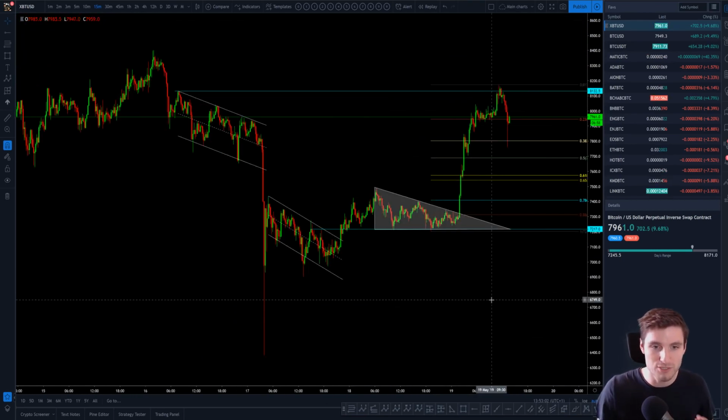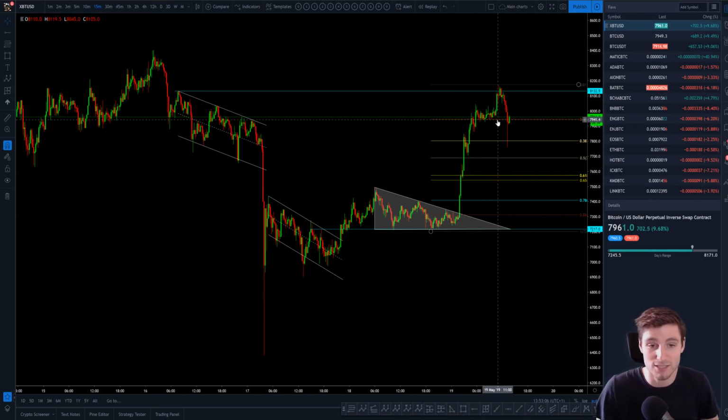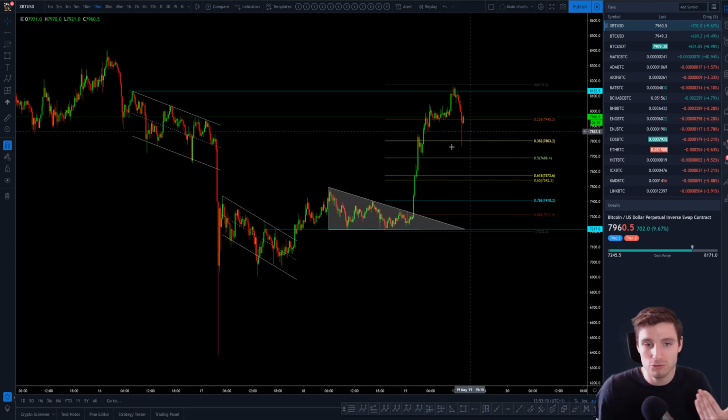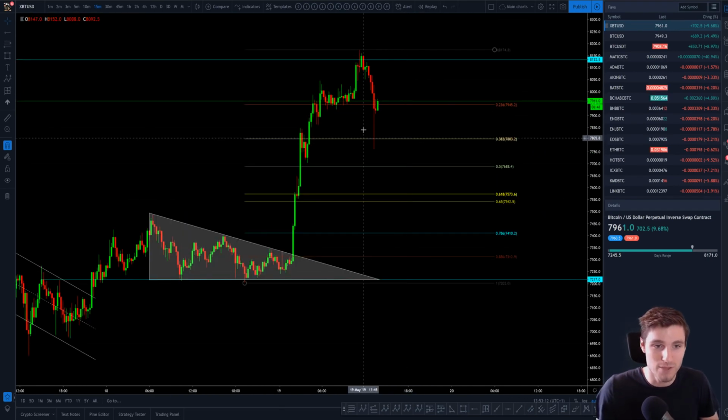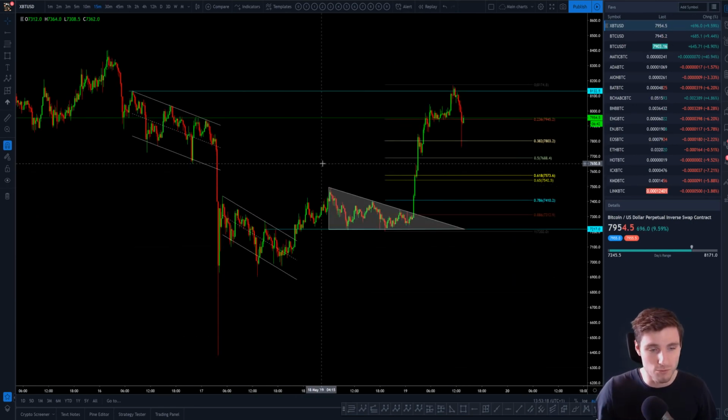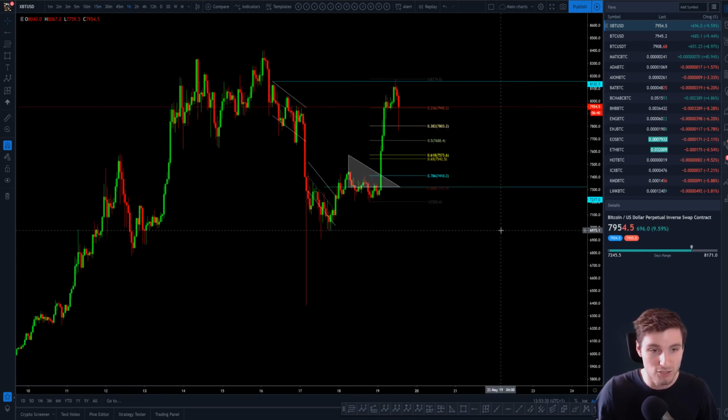So that's exactly how I'm viewing it. Although absolutely, I'm still aware that we could be just in a WXY. As with anything, as I said earlier, I'll trade the charts. I won't be held to any sort of bias or predictions. I will just trade the charts exactly as they're given to me. And as we're holding the 382, it's absolutely healthy and fine in my opinion. But I will be aware of that WXY correction.